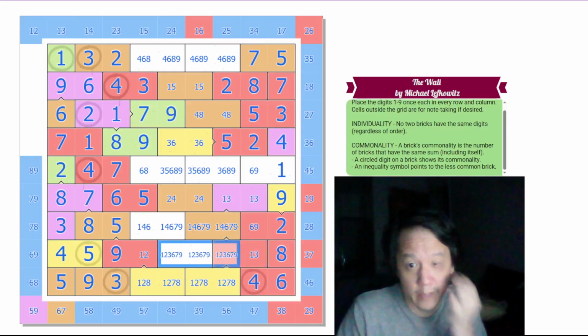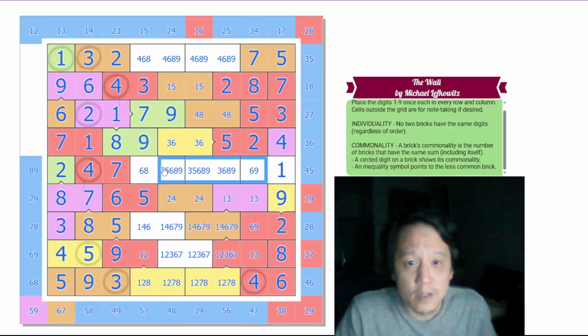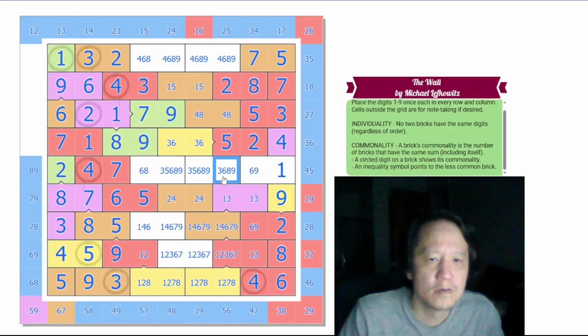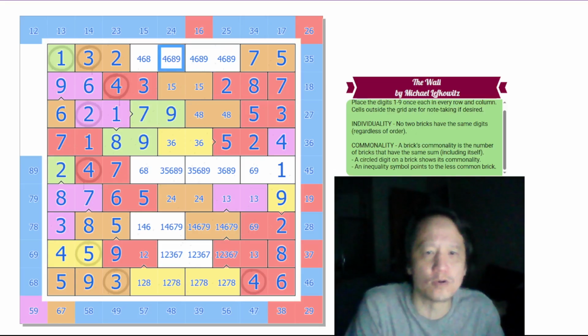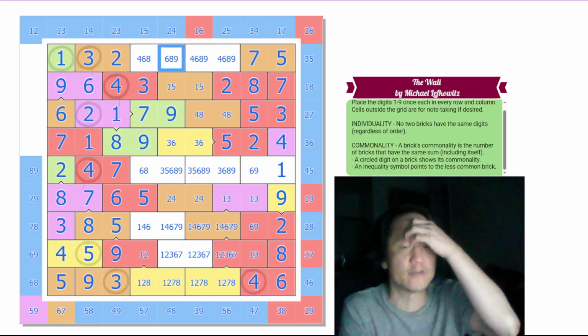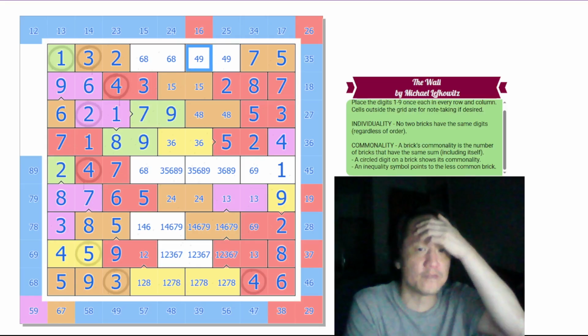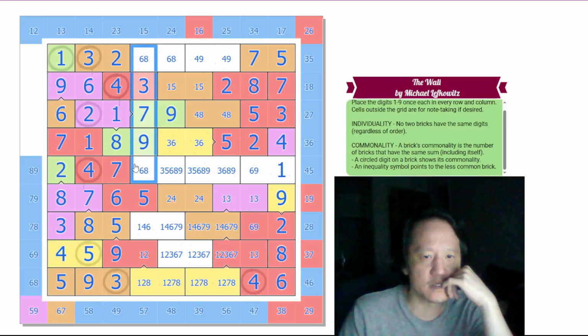So 9 cannot be here. You cannot have 3 and 5. Okay. So this is 4, 9, which means this can't be 4. Because if that's 4, this would have to be 9. This can't be 9, so this is a 6, 8 pair. Which makes this the 4, 9 pair. So this is a 6, 8, 6, 8 pair, which eliminates 6 and 8 in the rest of the column.